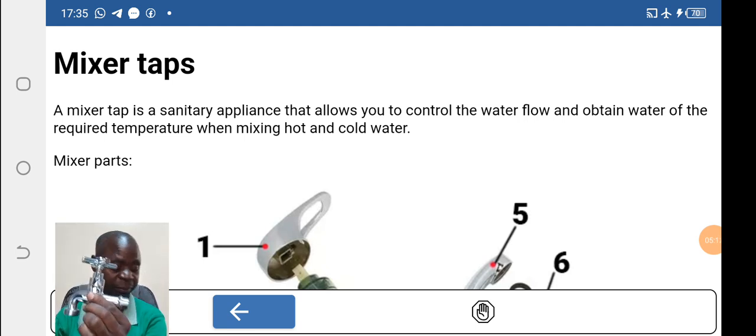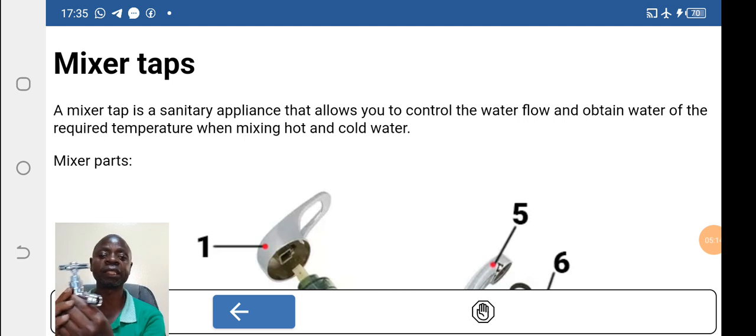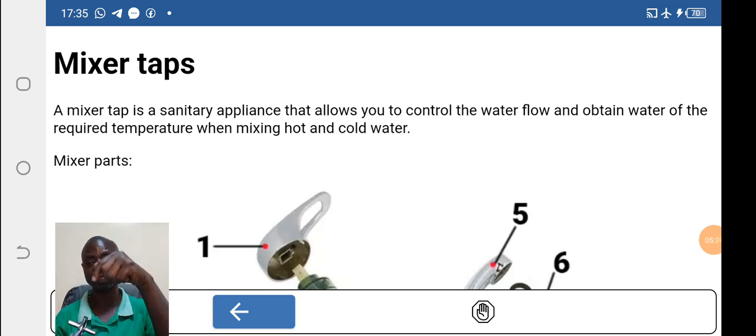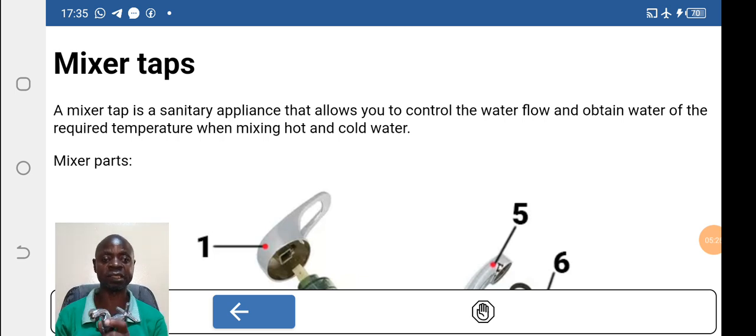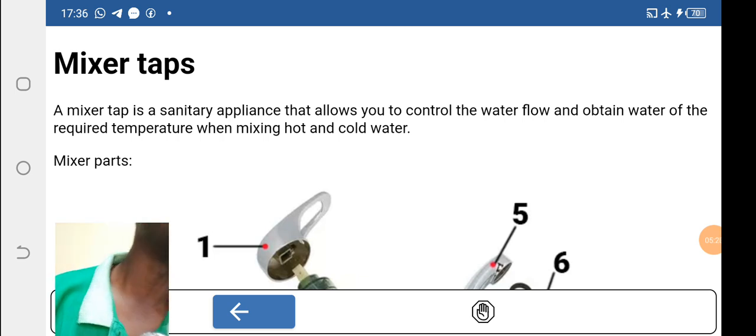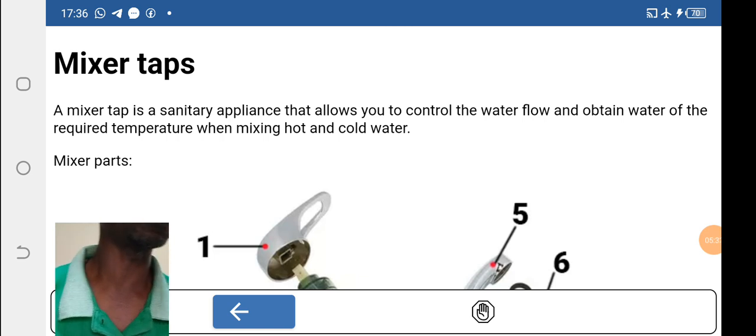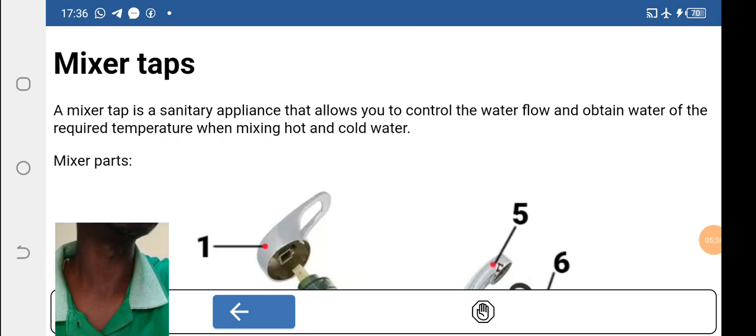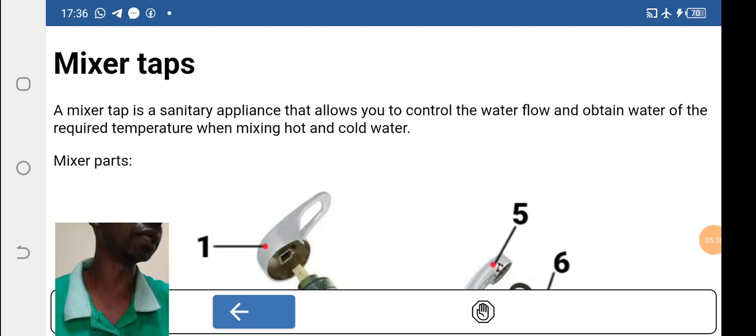So this is a BB tap, which is installed horizontally. Then also if you see a tap installed upright, it means that tap is a pillar. I'm trying to check for a pillar. Unfortunately, I can't find a pillar here.